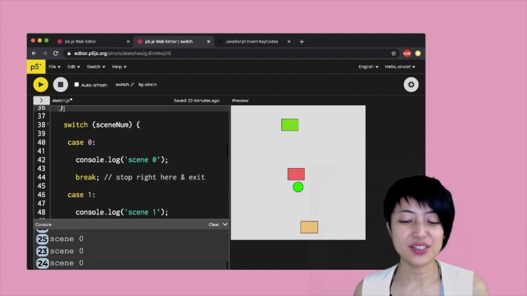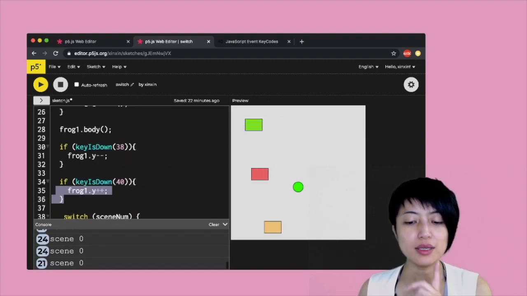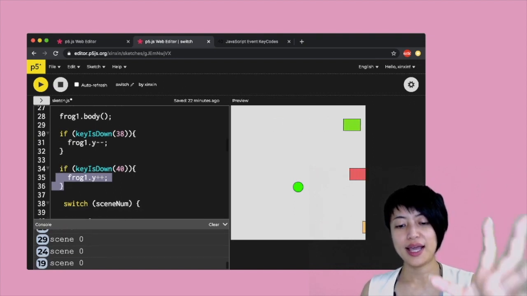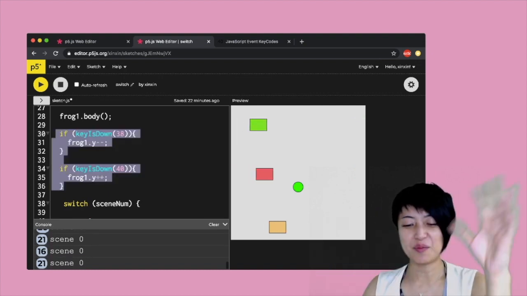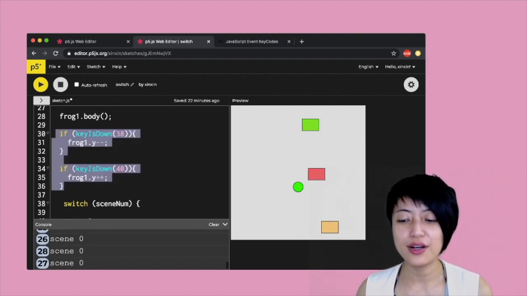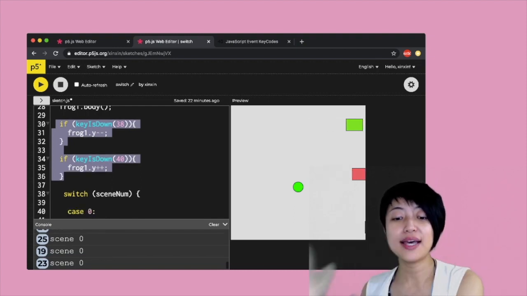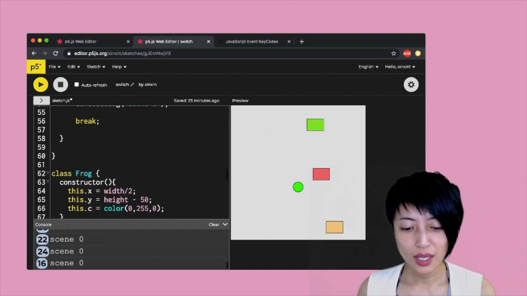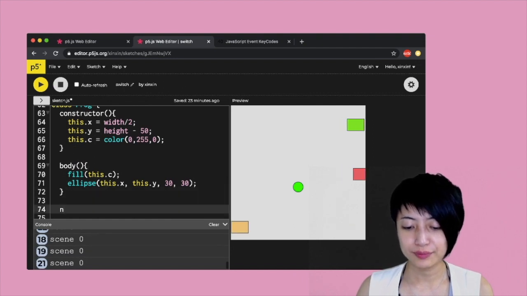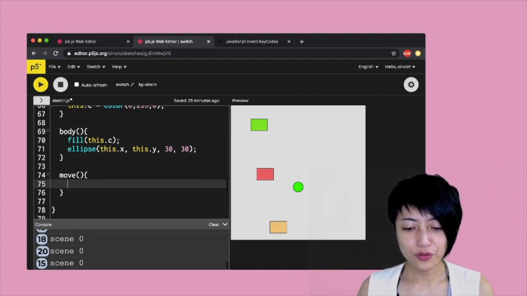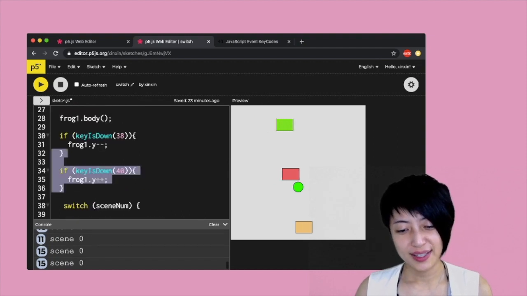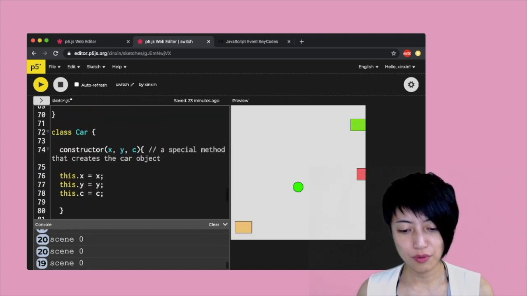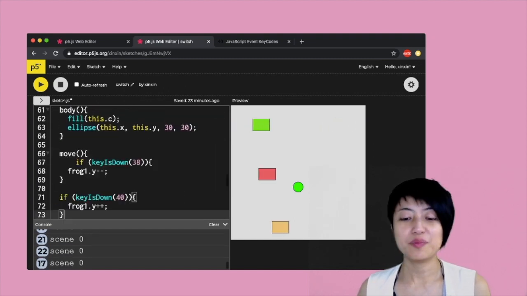So what I'm going to do is create a moving feature for my frog, and encapsulate these key is up, key is down features in there, and also give it a way to test whether it's at the top of the screen. So under class Frog, I'm going to add move, and inside of move, I'm first going to move my key is down features into my move method.